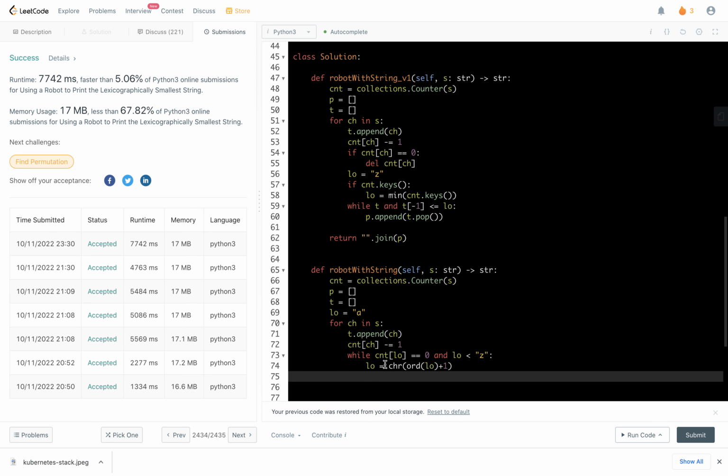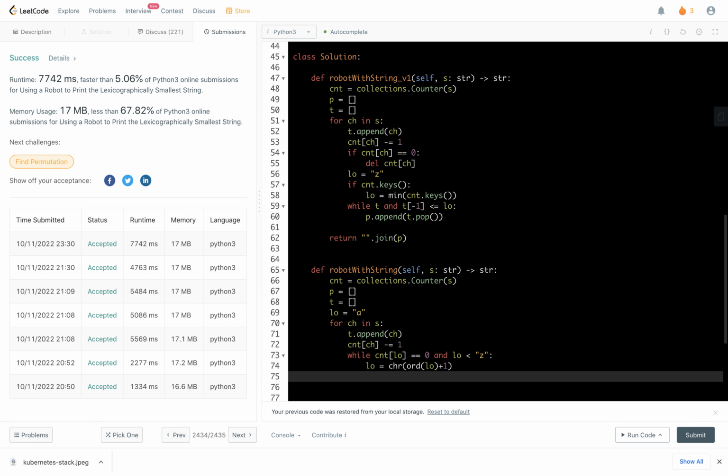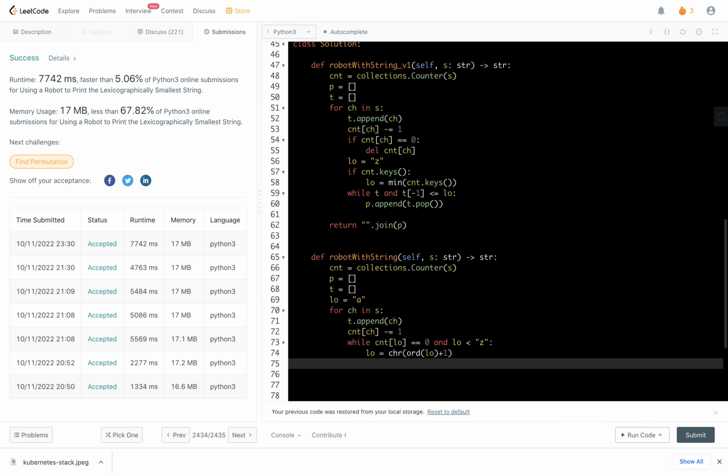Once we exit this while loop, either the count is not 0, which means this corresponds to the lowest min character, or we have low equals z, like the initialization in the first version, which is the largest possible. We do not do anything from there.